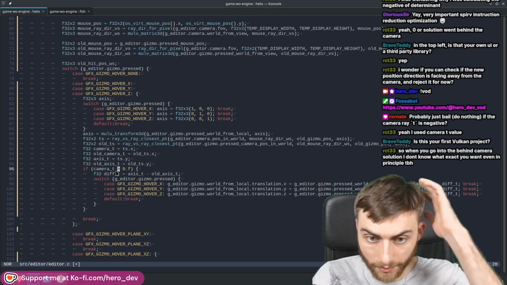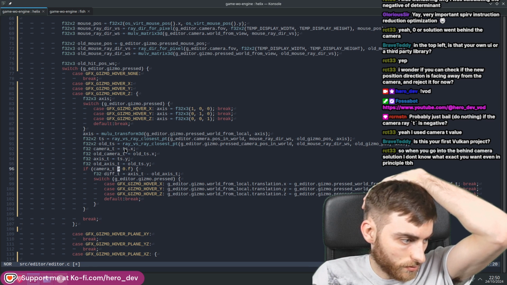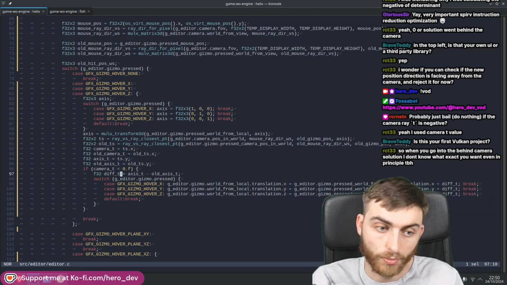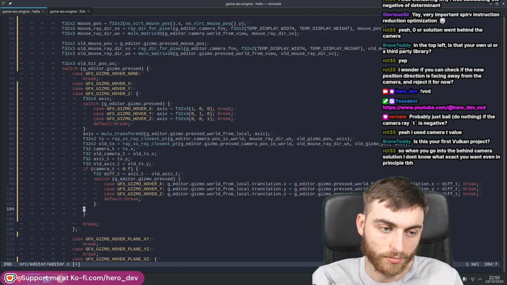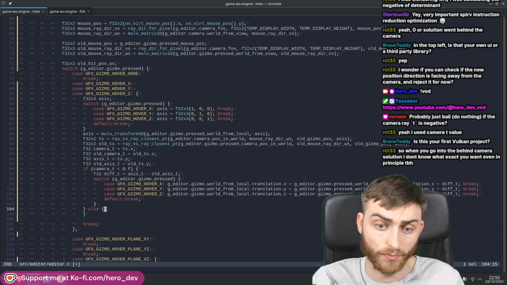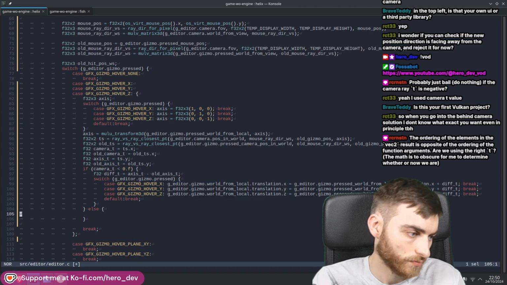Just put it the wrong way around. Yeah, I think if it goes behind the camera, we just want to set the position back to where it was before, so we just restore the whole Gizmo translation back.